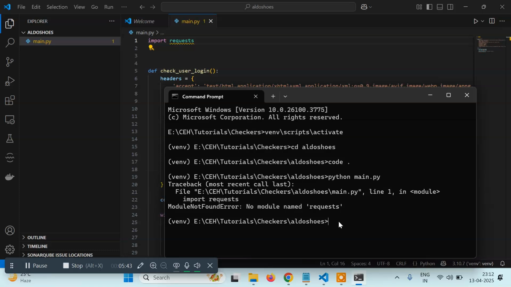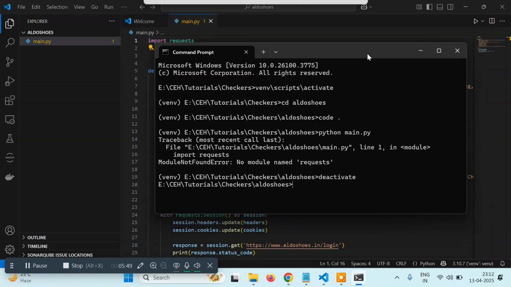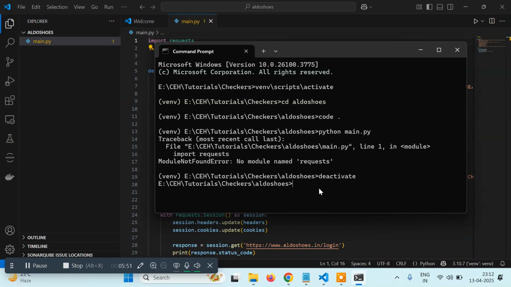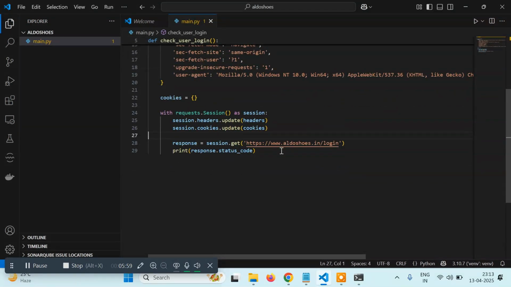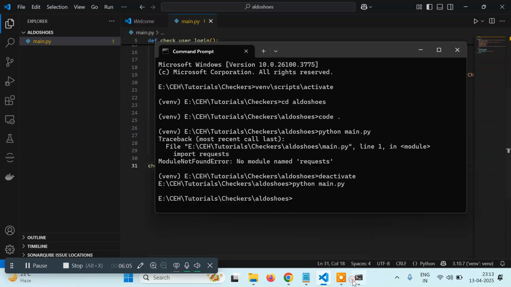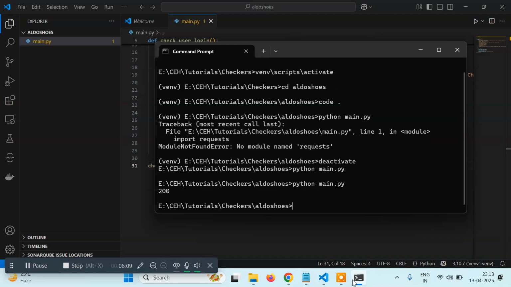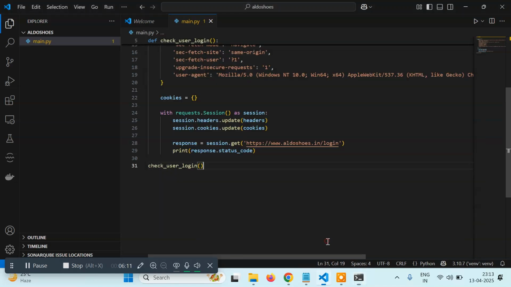So for now I'll just deactivate it and type python main.py. What happened? Actually, we didn't call the function, so that's why it's not printing anything. So call check_user_login, print it, python main.py. If we get 200, it means everything is okay. Now yes, we are good to go.